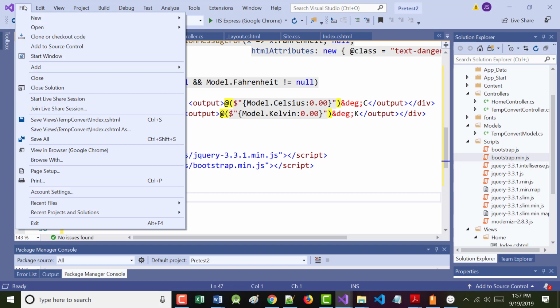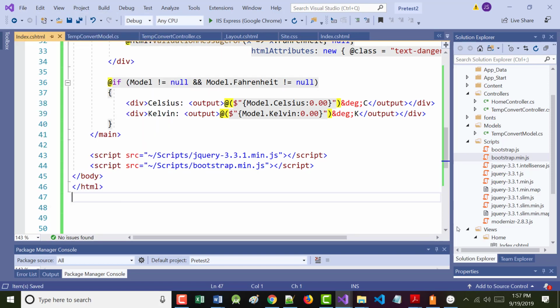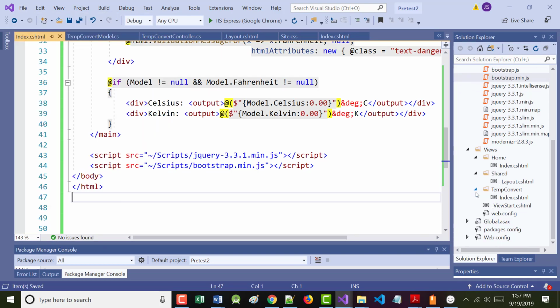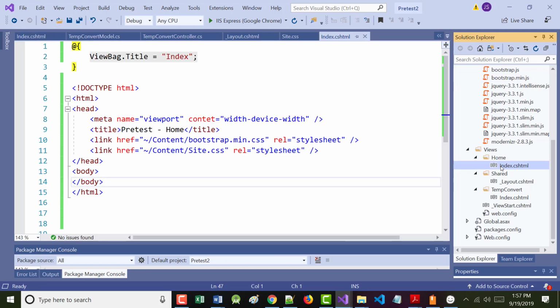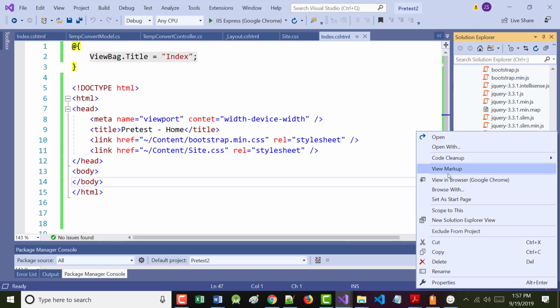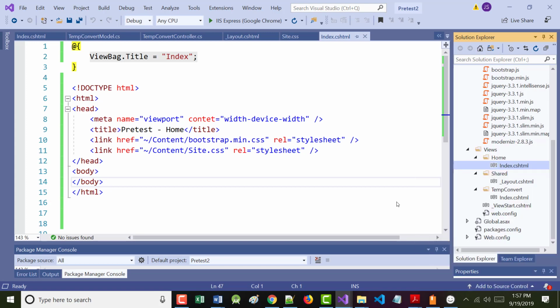I'm going to do a file save all. I'll come right back to this, but I want to see if it works. So I'm going to go to my home page, and I'm going to run it right from my index. I want to see if it works. Now again, I could get an error. It's possible I mistyped something. I already have. Most of the ones that I mistyped, I think I found.